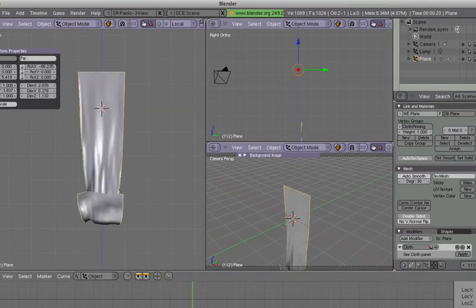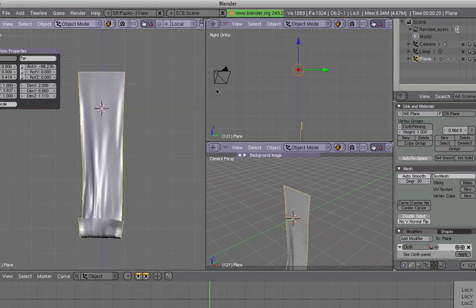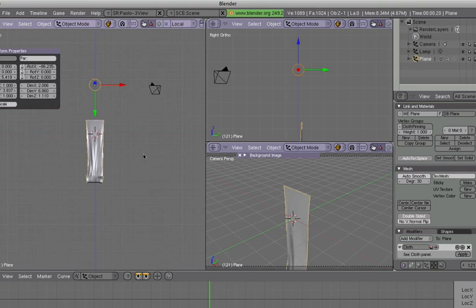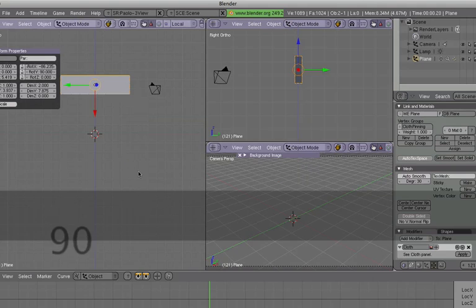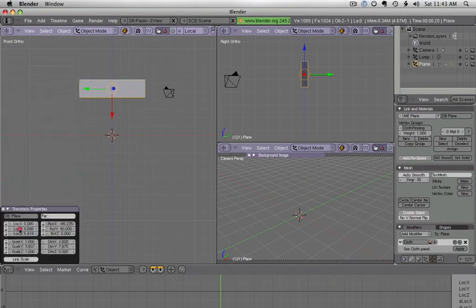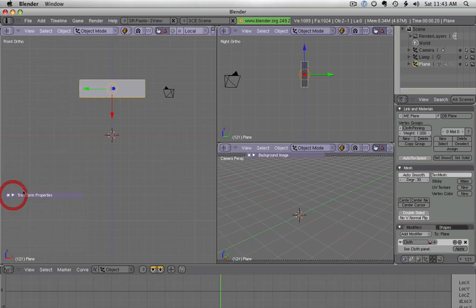So I really like the way it works, but I really want also this to be in the right orientation. So what I'm going to do here in the front view, I'm going to press R and 90 for 90 degrees. Let's remove that transform properties, move them away. Okay, so now, of course, if we play the simulation at this point, it will go in the wrong direction. It will basically fall sideways, and we don't want that. Okay, that's a nice effect for other situations, but not what we want now. So how do we fix it?